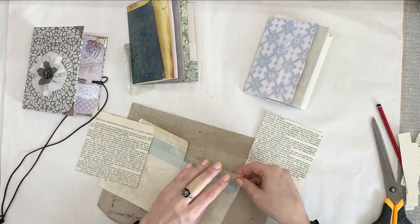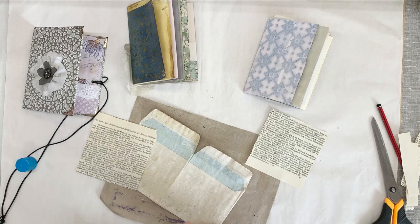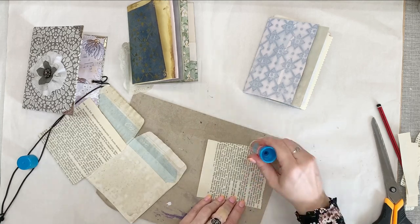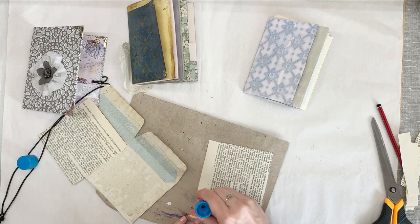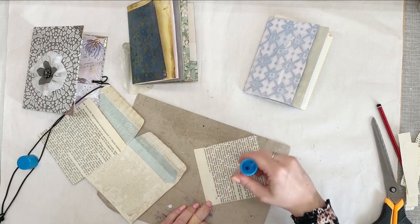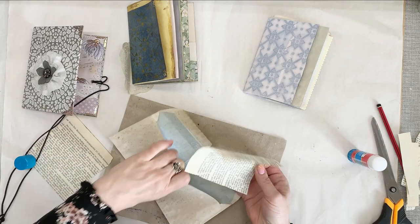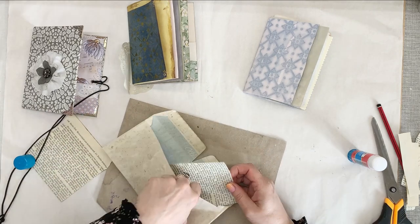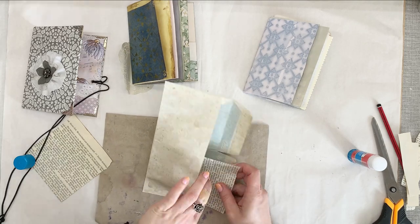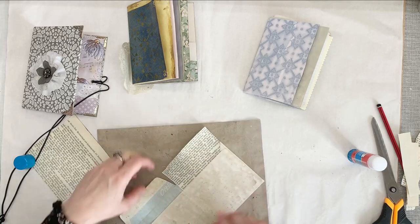So I'll just remove this sticky tape. I'll just add some glue stick. You know, stamping or stenciling or even doing some drawing, you can also do that later on, but sewing is much easier to do now. It's actually quite impossible to do it later.